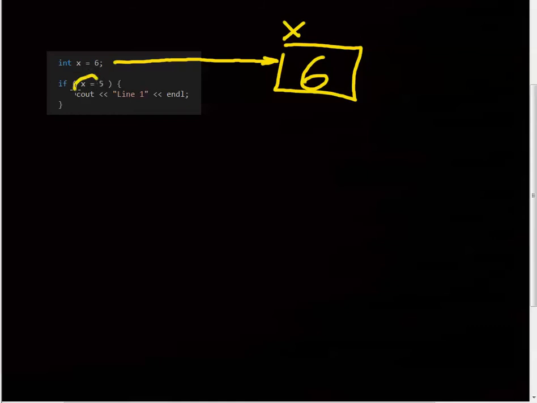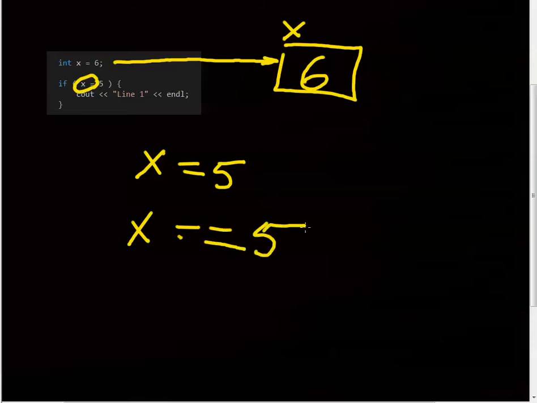but the big problem here is that we've got this equal sign, the assignment operator. So we've written x equals 5 instead of x double equals 5. Right? And that's going to give us our major issue. So when we say x equals 5, what we really do is we change the value of our variable. We're assigning 5 into x, and that's a critical difference.